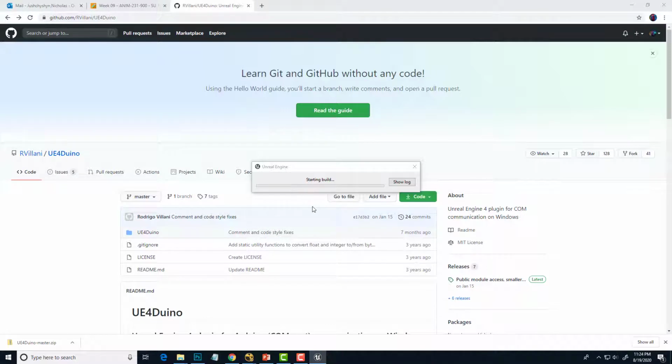Now, I can say okay, and Unreal Engine is going to essentially rebuild that plugin for the current version. In my case, I'm running Unreal 4.25, and we'll be able to use our project, but we're going to see that error every single time we use the project. So what I'm going to do instead is recompile the plugin so that I can easily drop it into any project that uses the current version of Unreal Engine. So let's take a look at how we're going to do that.